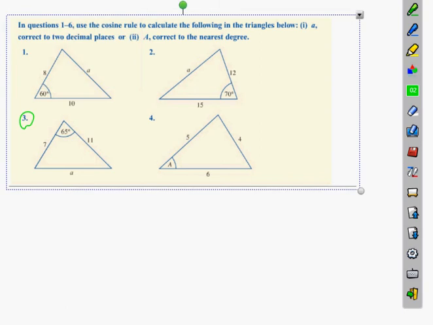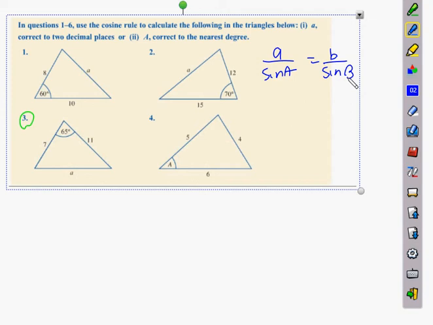What we have is question 3, okay? So, we know it's not a sine rule, but sometimes you don't know it's not a sine rule. So we're going to attempt the sine rule first, okay? Sine rule, you go to your test, you go A over sine A equals B over sine B. You won't have the luxury in a test of going, oh look, I'm in the cosine rule chapter, it has to be a cosine rule.